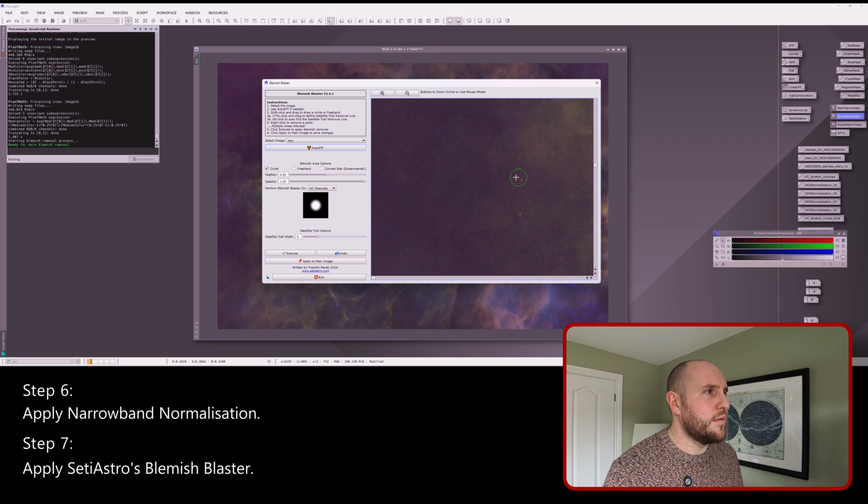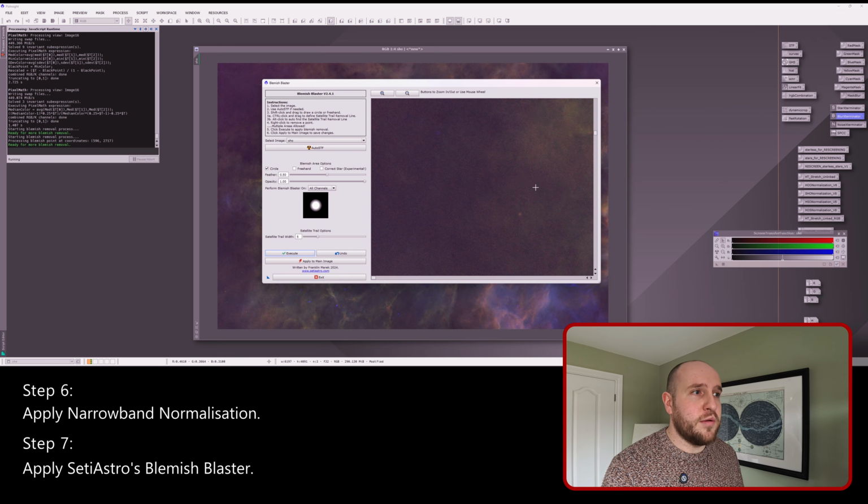To remove it, hold shift and draw a circle over it. What it does is analyze the pixels around and average out over the blemish. For example, if I press execute, you can see what it's done there. It's got rid of that weird blemish.